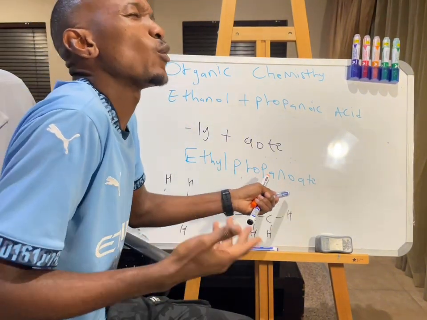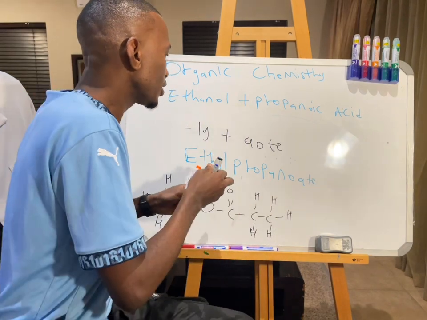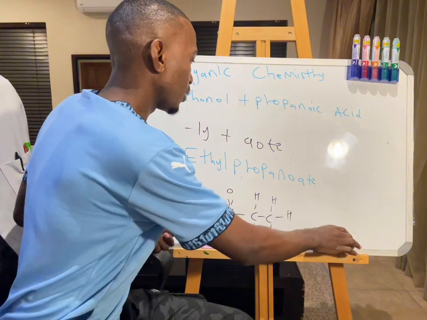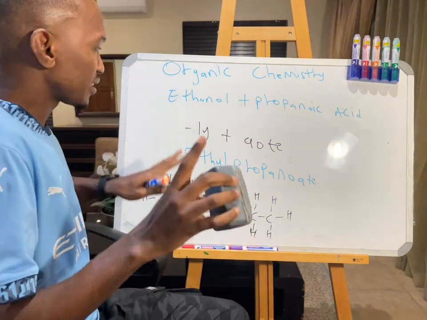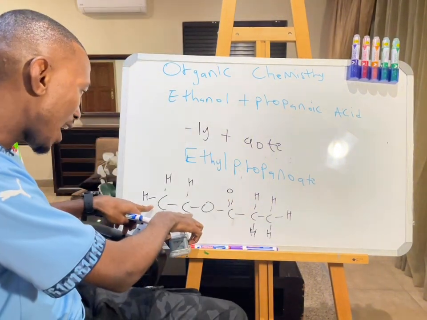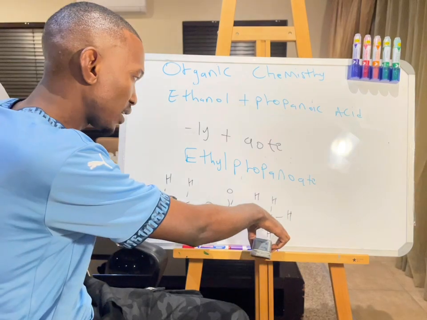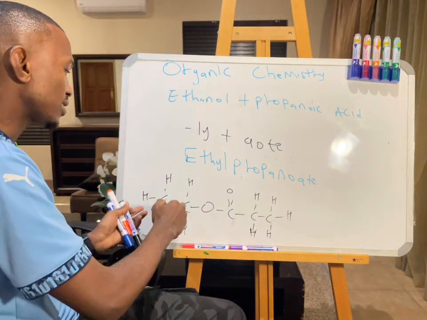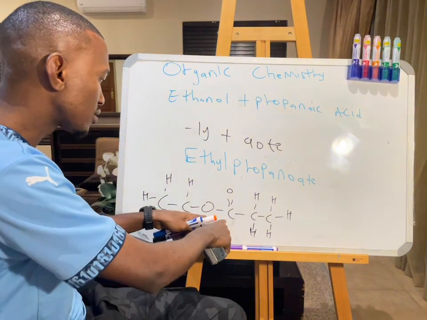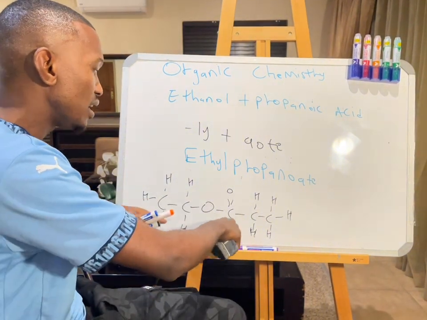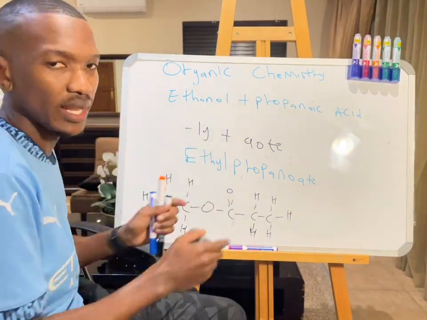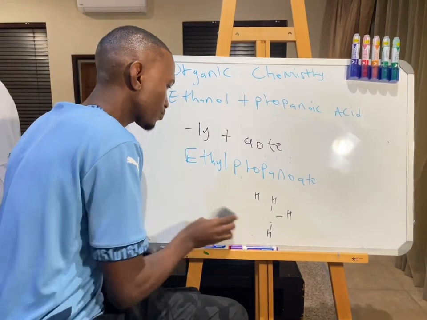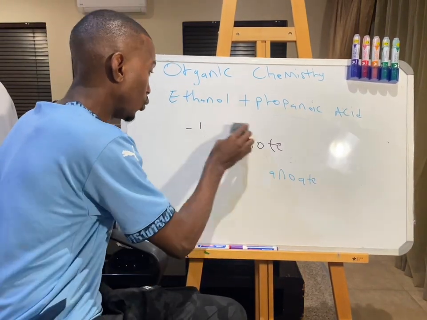Ethyl propanoate. Now, someone can say, okay, what if it was methyl? Okay, I'll do it, it's fine. But now put in mind, ethyl propanoate, that's your carboxylic acid. Sometimes they can take this guy on the other side, this guy on the other side. As long as you still see the oxygen between them and the carbonyl group here, it's an ester. Okay, so let me do just one more.